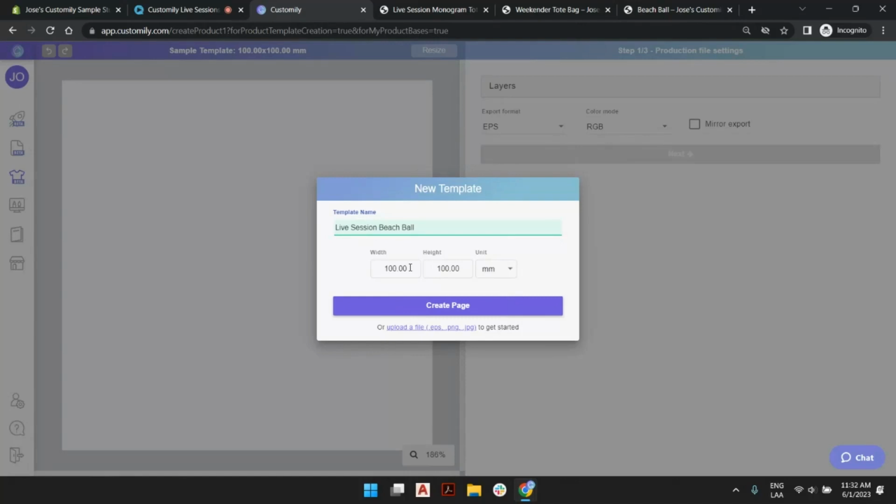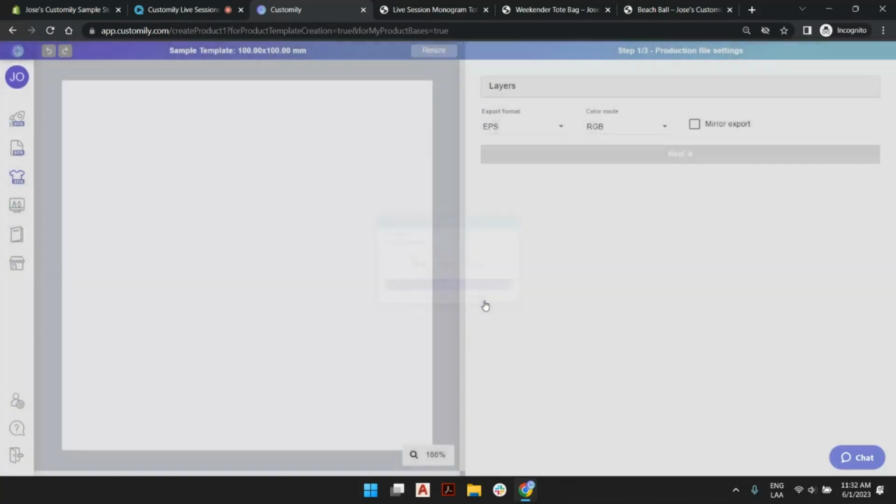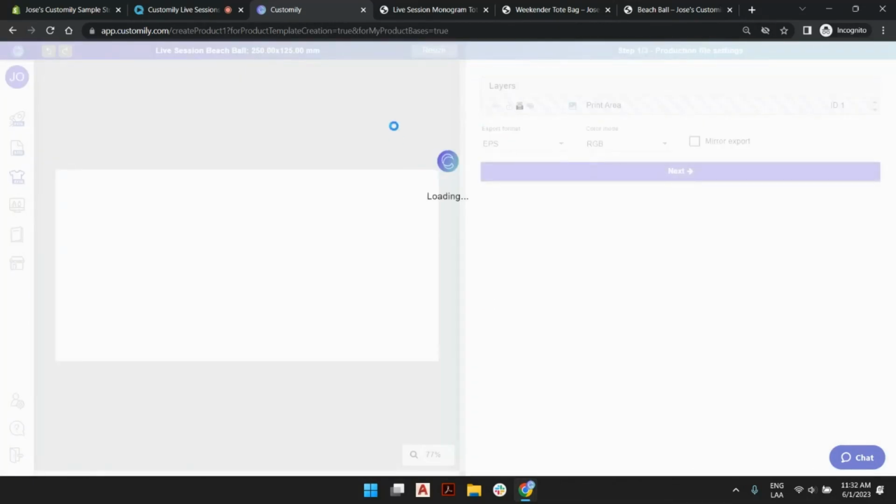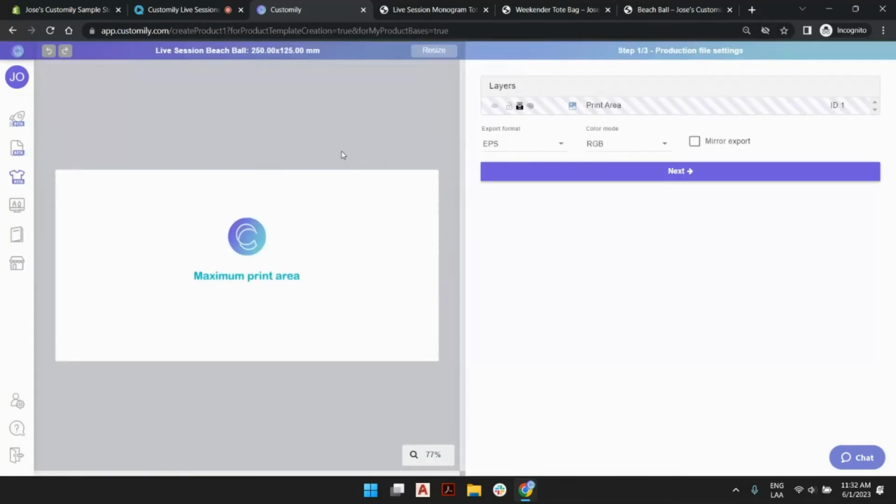Even if the ball is really big and of course doesn't have a particular square or rectangle shape, you're going to be printing the color part. And you know for a fact, because your machine works like that, your print area is 250 by 125 millimeters, for example. So you know that whatever design is picked later in Customily, it has to fit this maximum print area. That's all you need to know about this first step of your product base.